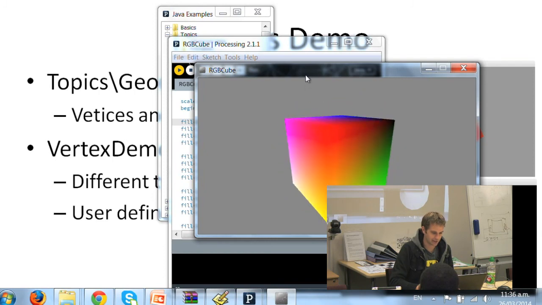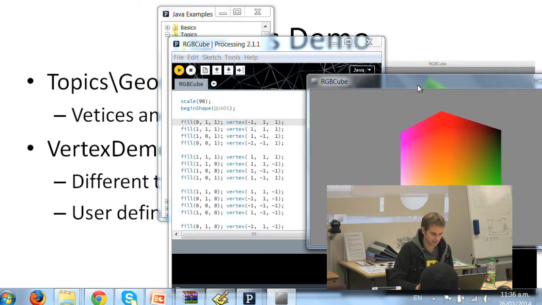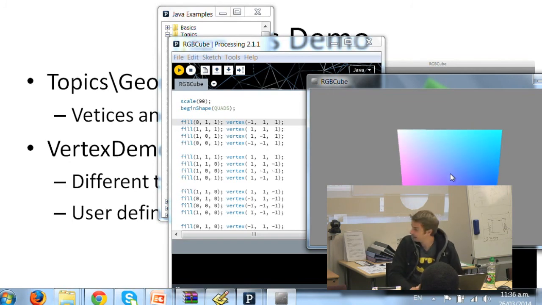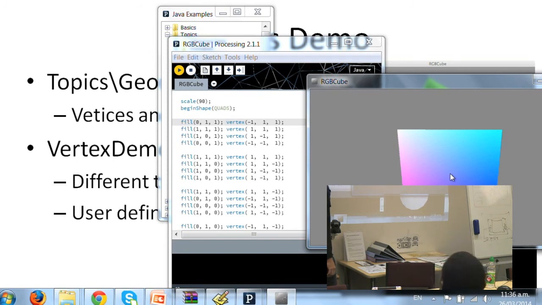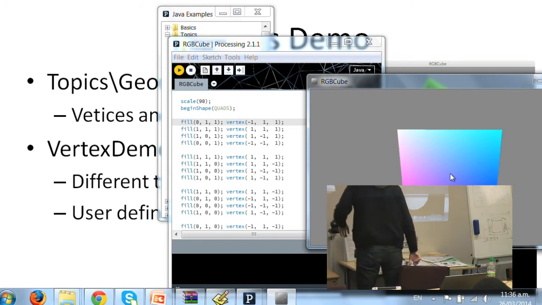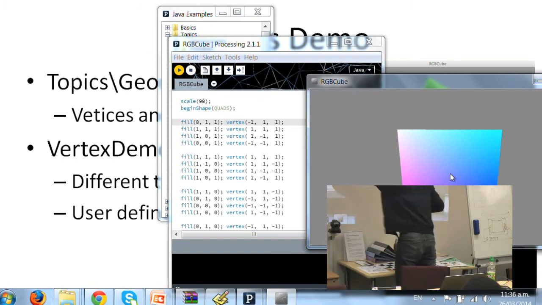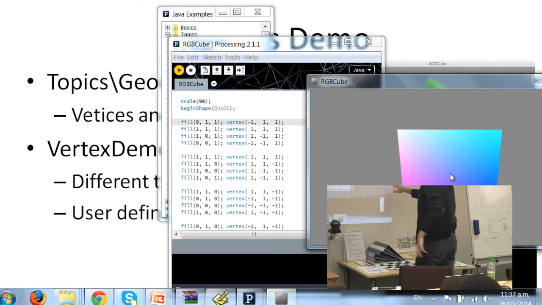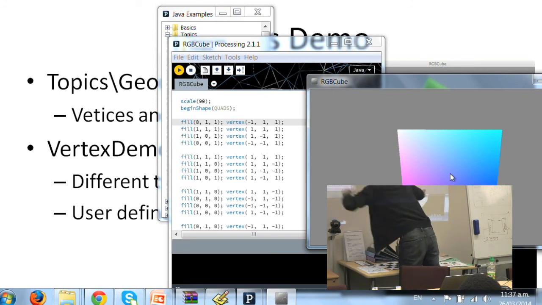So I think that might be that side there we're looking at. You'll see here, this one I think is cyan, which will be that corner there. This one is white, which will be that corner there. This one is magenta, which will be that corner there. And that one is blue, which is that corner there.